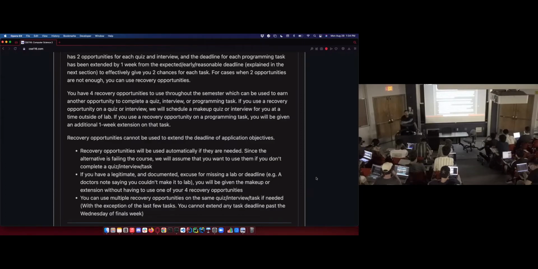The examples and support for the class will be for IntelliJ. So if you want to use something like VS Code or Vim or whatever you want, just don't expect support from myself or the TAs. We can't support 10 different programming environments. You might be able to find a TA that can help you, but I'm not requiring them to know every IDE. Yes?